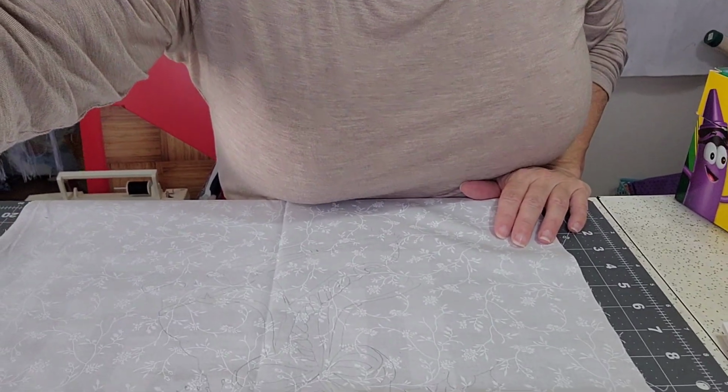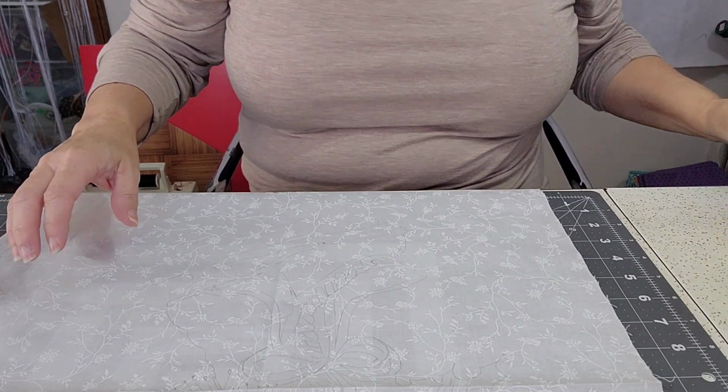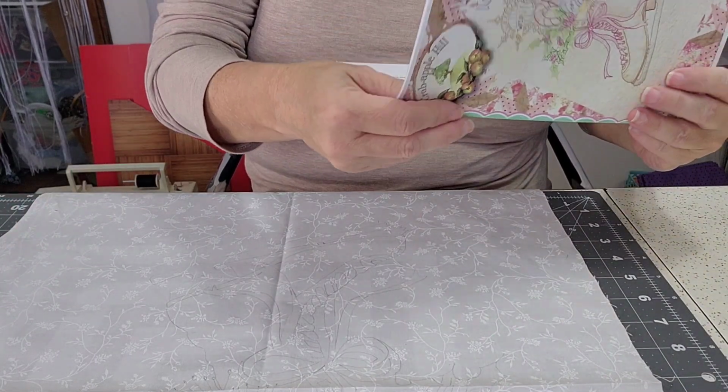So what we're going to start now is we are going to start coloring this in. So I just have a big box of Crayola crayons. You have to have a white to get started. So I'm going to move the camera to my hands now. Let me move my daylight lamp over here. So let me get the directions going.